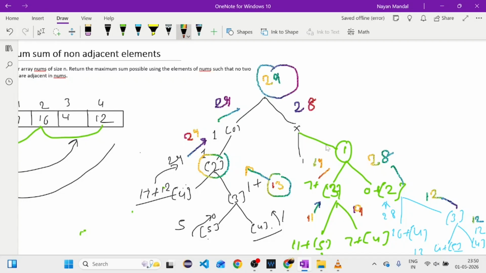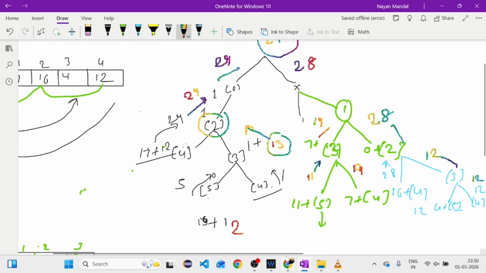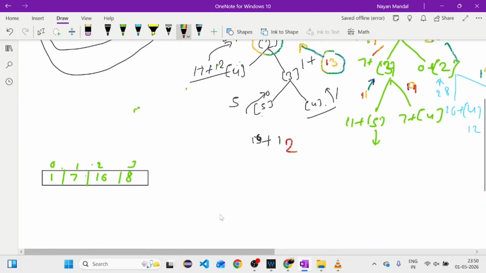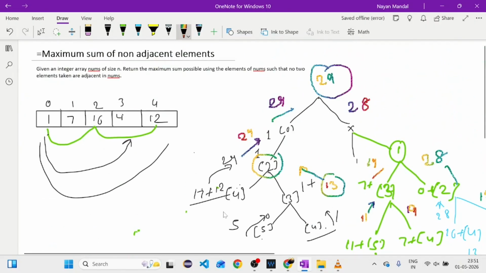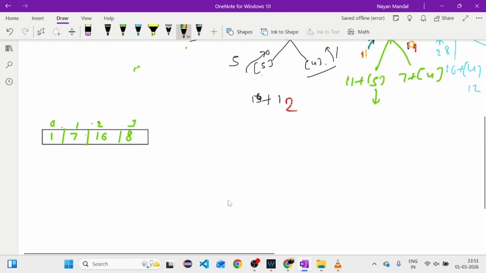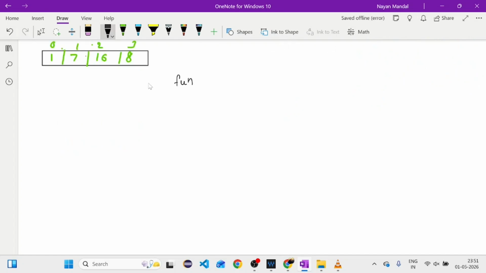I am definitely sure that this recursion tree helps you understand the question properly. It's not that easy, but it just needs a little bit of understanding, that's it. So let's try to write down the pseudo code for this. Let's define a function that returns the maximum possible sum.